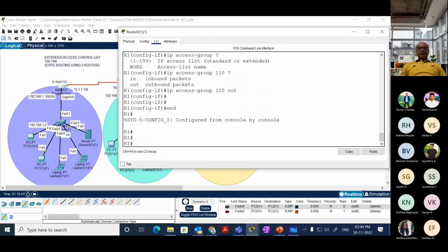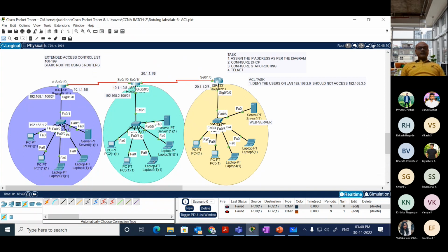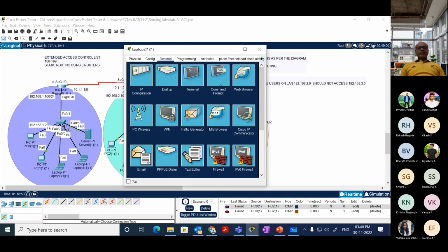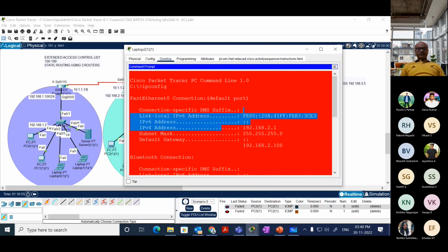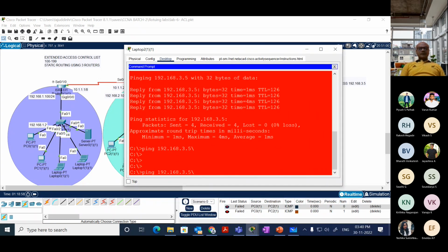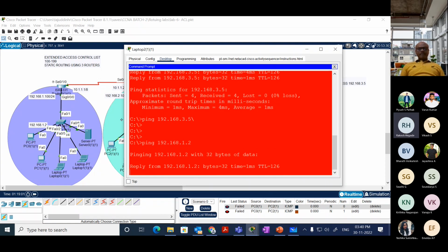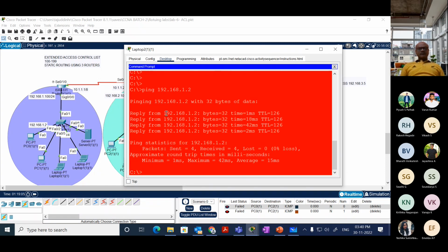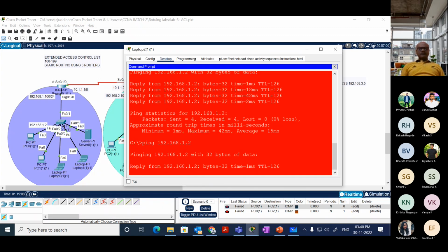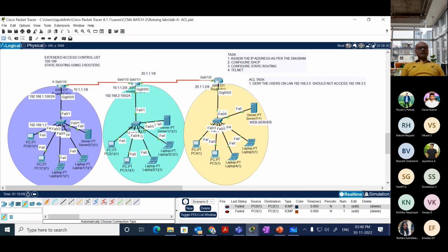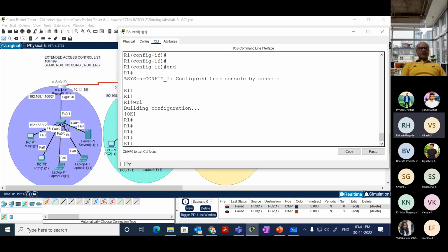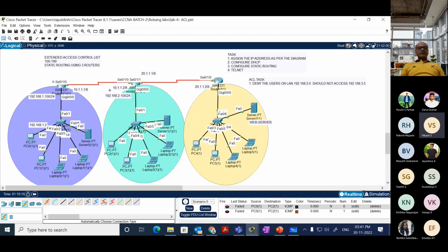Right. So now I think it should not be. Let's take this IP address, 2.1. Right. So echo. One dot two, right? Yes. Also the same thing, but it's pinging. Did not get reply. So let's go into it. No, you denied only the reply, not the pinging one, I think.